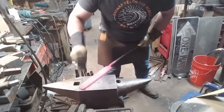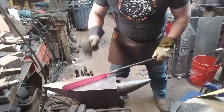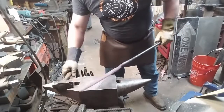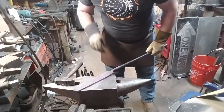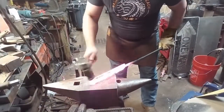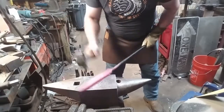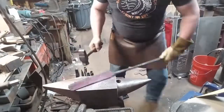Now, we're just about to start tapering the primary bevel of the blade. And we'll be working on this for quite a while, because we're doing it all by hand. With this bar construction, tapering the knife by hand is absolutely the safest way to go. I would not want to chance doing this with mechanical assistance. It's just way too likely that those welds will pop apart.